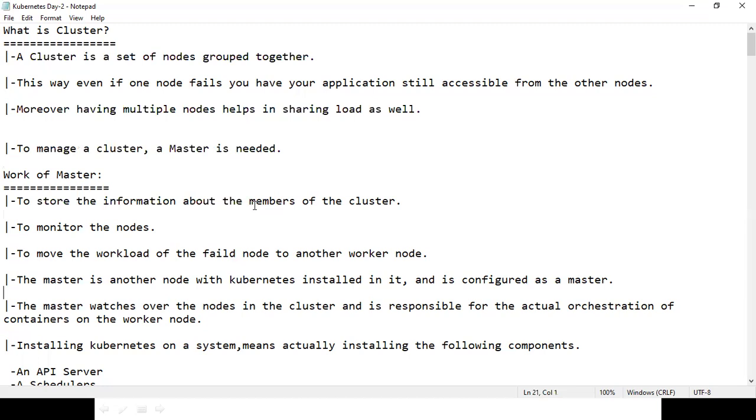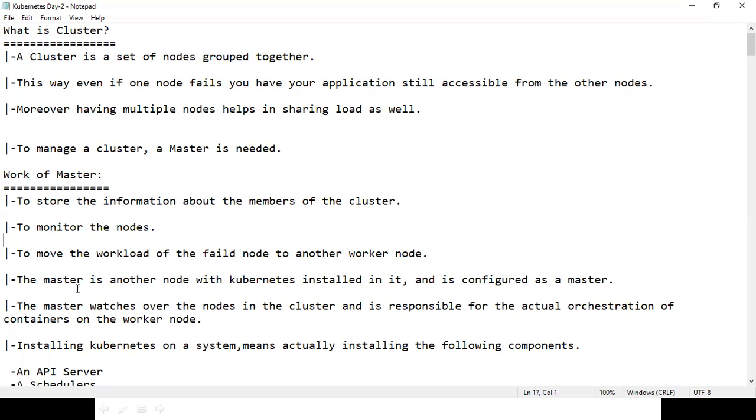The master node contains the information about all the worker nodes. It also monitors all the nodes, and if any node is unhealthy or not working, it will detect that. It will move the workload of the failed node to another worker node.